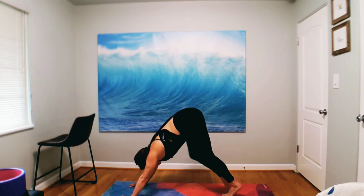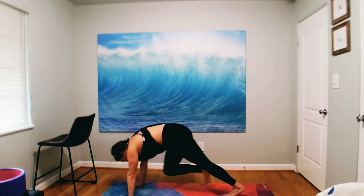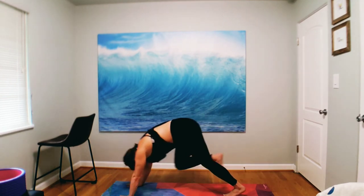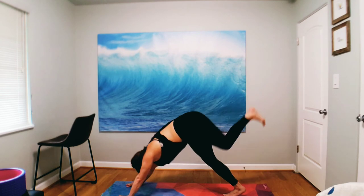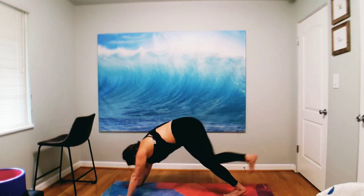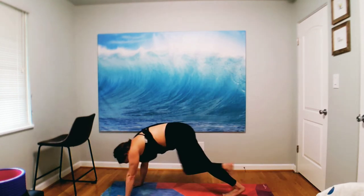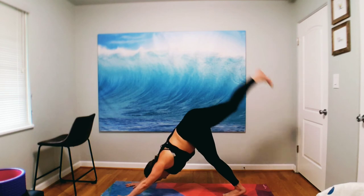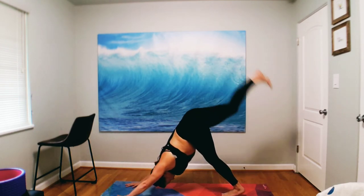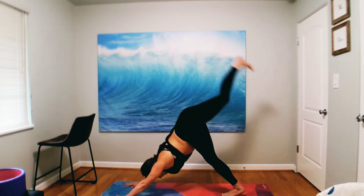Whew, right toes lift. Up for 2. In for 2. Up for 2. In for 2. Really press your mat forward. Drive your flex toe to the sky. Flex heel. Good. 4 more. Back for 2. In for 2. Back for 2. 2 more. In for 2. Back for 2. In for 2. Back for 2.